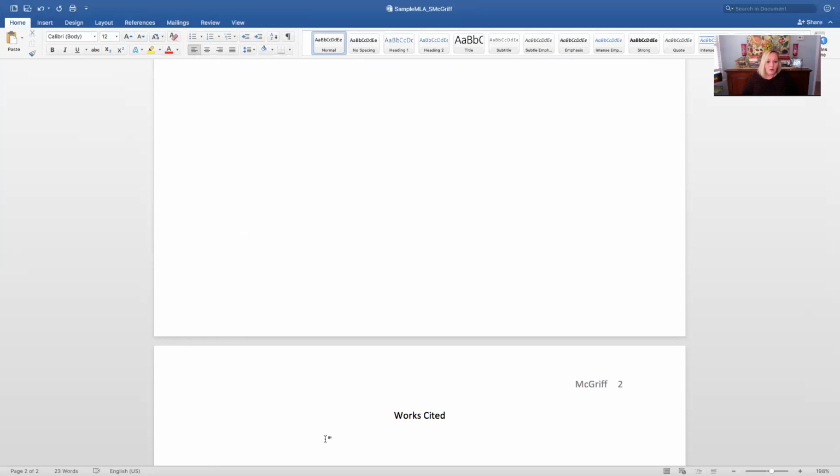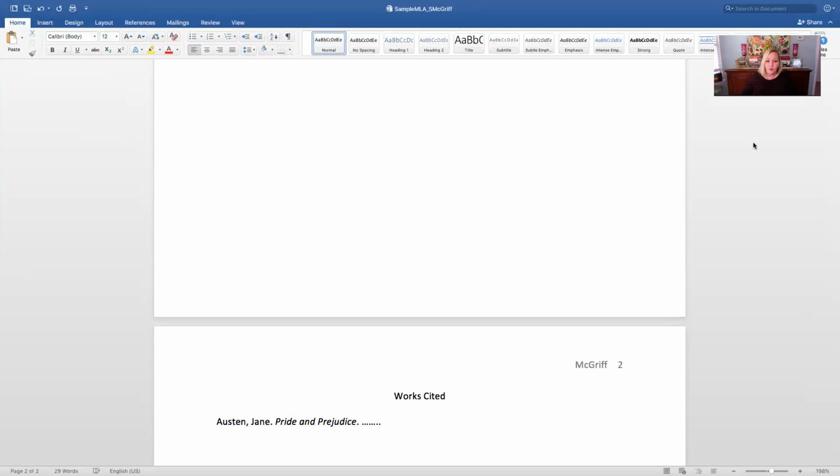We won't go into all of the MLA formatting for a works cited page, but let's say it's alphabetized by last name. So let's say Jane Austen wrote Pride and Prejudice. Titles of books are italicized. Right. I can spell, period there. Actually, the period is not italicized since it's punctuation. And on and on and on. So you want to look in your MLA formatting in your style guide.